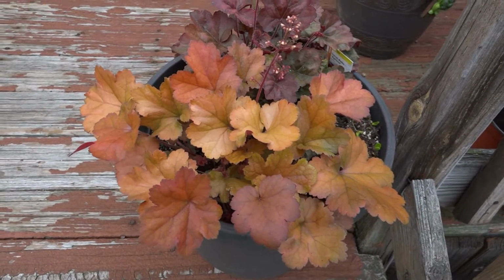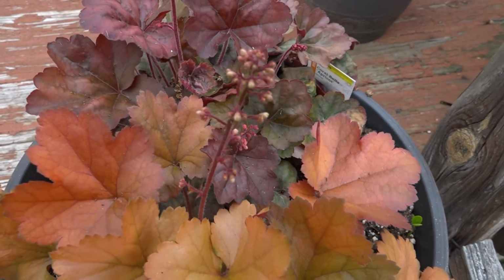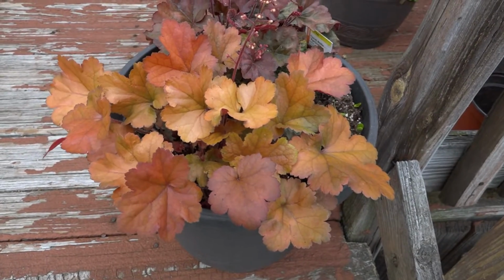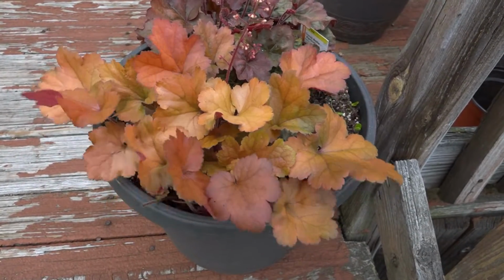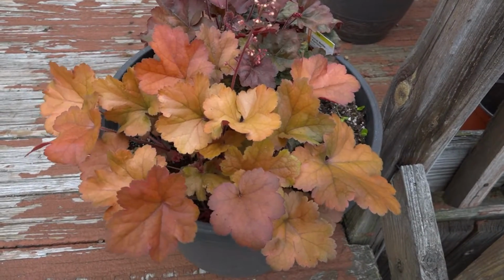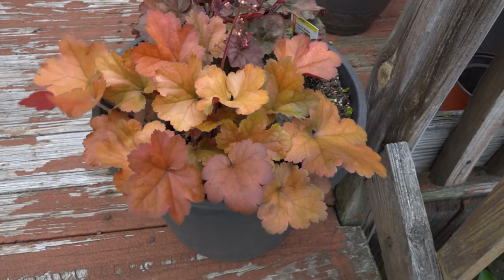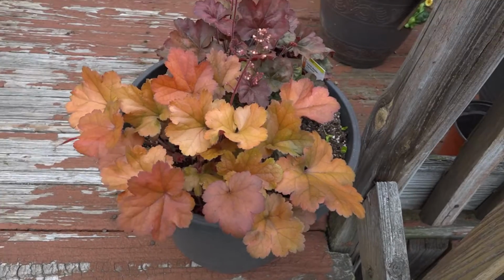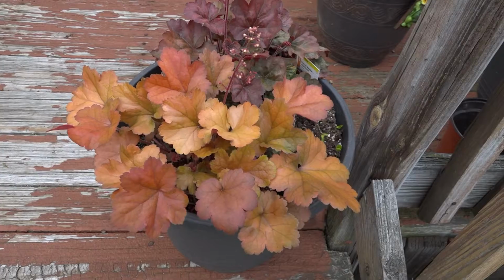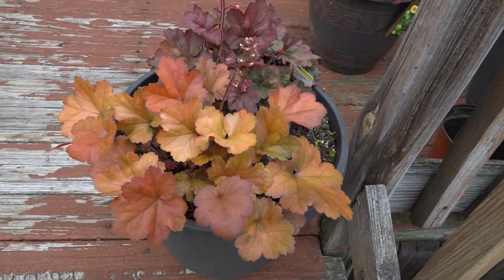She is all about spring. Yes, and you can see the florets right there already blossoming. She is just putting on a show. I have her in a shaded kind of sunny spot on my porch. It gets maybe about 6 hours of sun, and you can see she is living it up large. The Dolce variety is a little shorter than the Primo. It is considered on the short side, 8 to 10 inches tall.